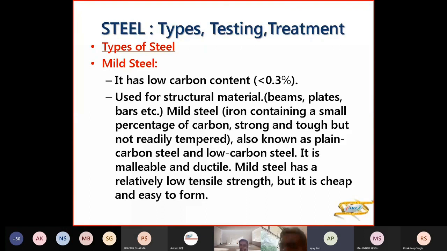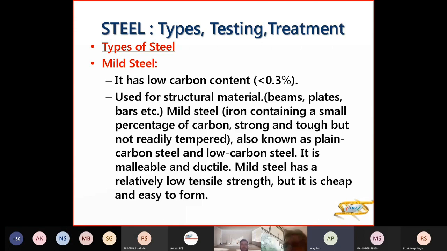So mild steel is generally used in shipbuilding, while medium steel is not used in shipbuilding because cutting and welding become difficult for it. But with mild steel, cutting and welding is easier, so here you use it for all your structures. It has a low carbon content, so that means it is tough. Your steel is mild because you're using mild carbon. Medium carbon will be medium carbon steel, and high carbon steel has hardness.